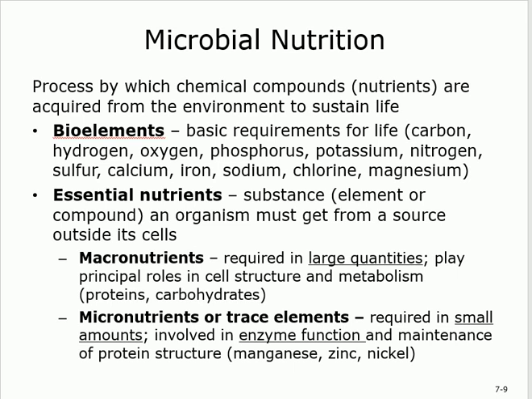So what's the difference so far? Macro elements, I need it in large quantities. These are the organic molecules: carbohydrate, fat, protein, nucleic acid, right? I need it for the basic building of the cell. I need a little bit, small quantities, of the trace elements. This is just for the enzyme function and to keep the structure of the protein.